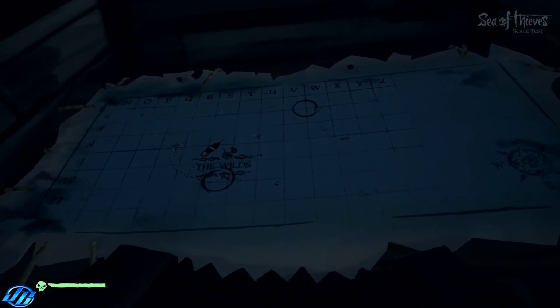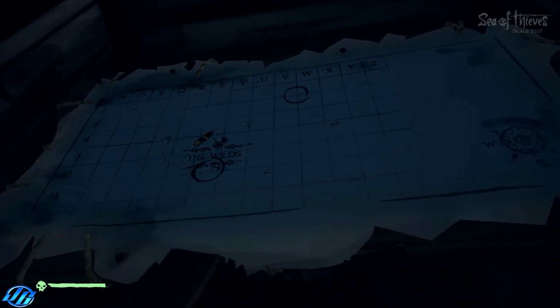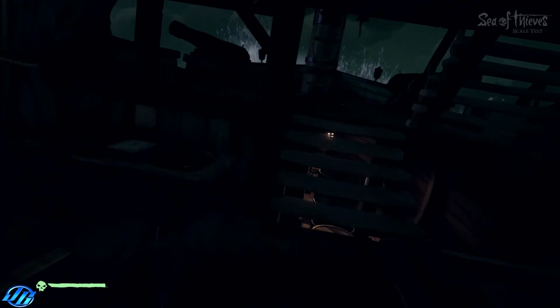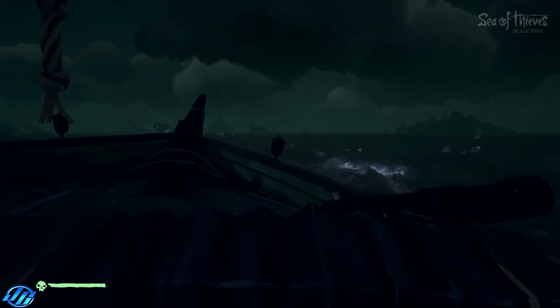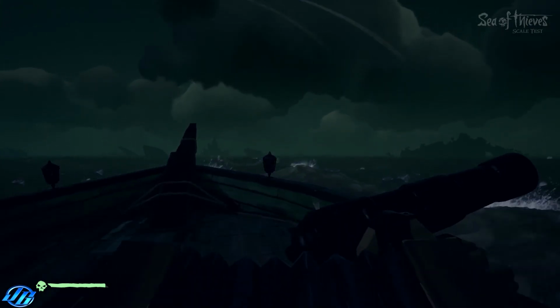Going the way you're going, there should be an island up to our right, if you stay to the left hand side of that and keep going. Alright, okay. Well, there's three islands in front of me, I can see. Well, go to the left hand side of this one on your right.